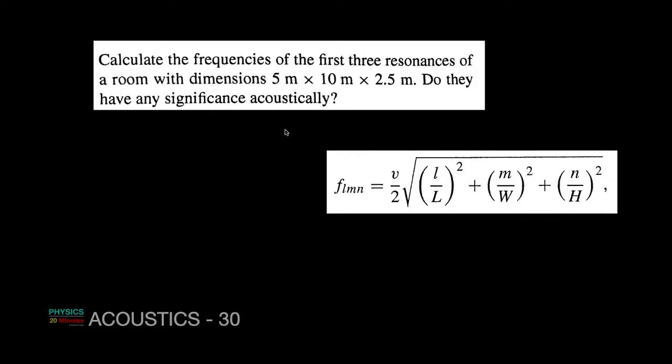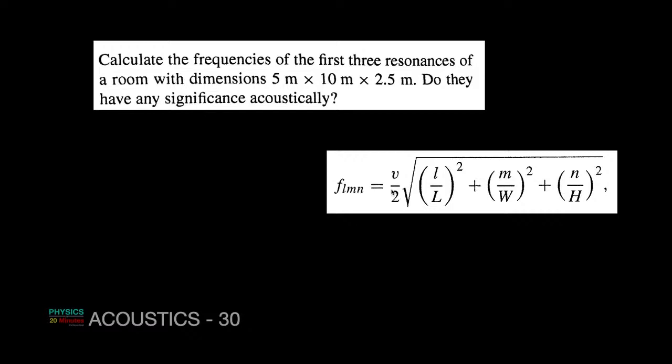So just to simplify the entire calculation, let me find out the linear dimensions. So only length is 5 meters. I'll keep 5. As I said, L, M, N, they are all integers. So this is first 3. So I'll put L as 1. A square and square root will cancel out. This becomes 1 upon 5. 5 into 2 will give you 10. So it's 340 by 10. 340 divided by 10 would be 34 hertz.